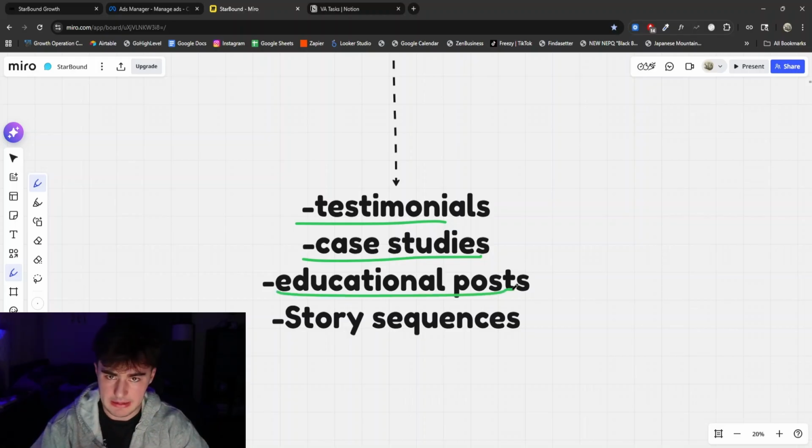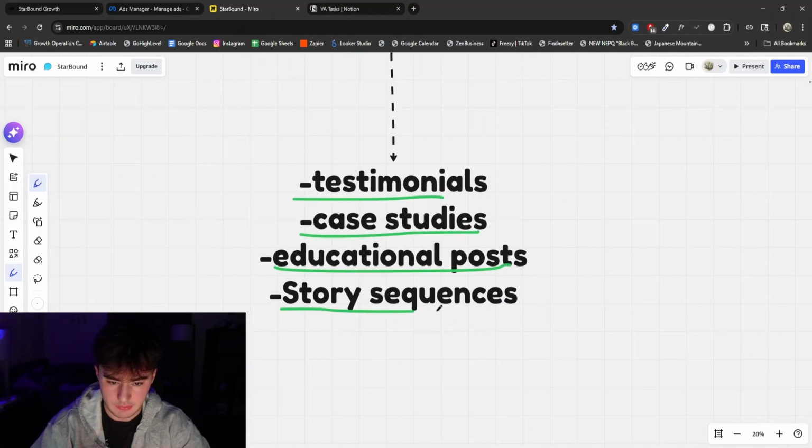And what I mean by educational posts is the more bottom of funnel informational posts that you would more than likely already be posting onto your Instagram. But let's say if you don't, then you should start, because you need to give away certain amounts of information and let your audience know that you know what you're talking about.